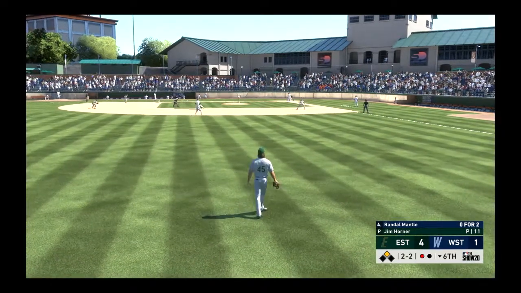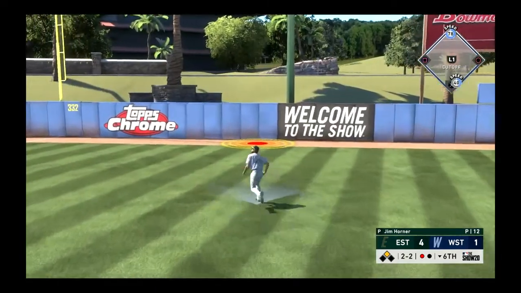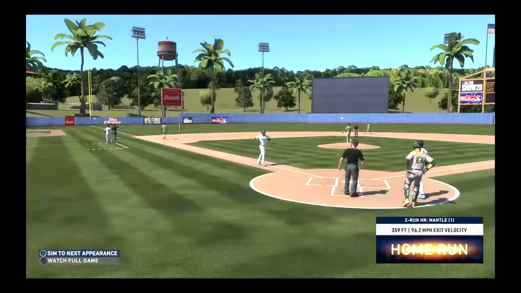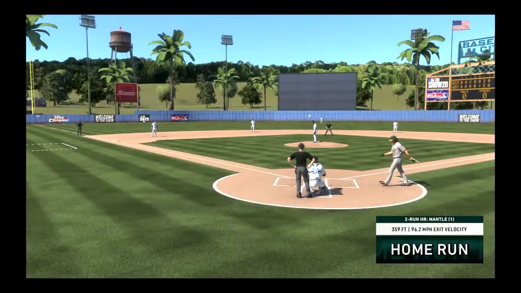He's set. Here's the 2-2. This is hit pretty well out to left field. Left fielder looking up. See you later. Oh, that wasn't the right button, but now we're back to one.